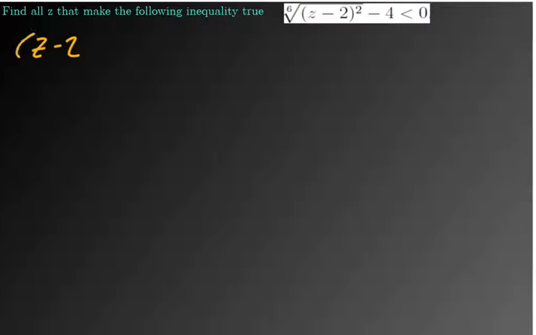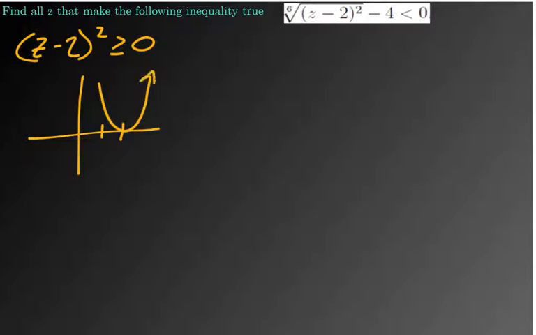So we need (z minus 2) quantity squared to be greater than or equal to 0. If you think about what that looks like, we've got an open up quadratic, and certainly everything in here is greater than or equal to 0. So the domain is actually all reals, which is nice. If you graph this, everything would show up somewhere. It'll be defined everywhere. So whatever we get as an answer to this problem will work as the actual answer. We won't have to restrict anything here.